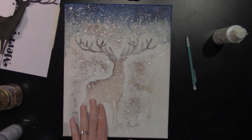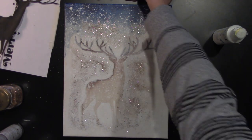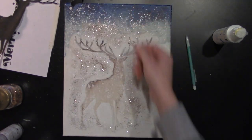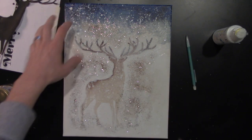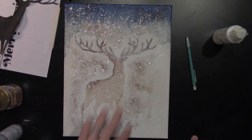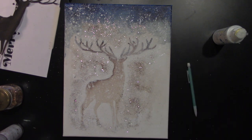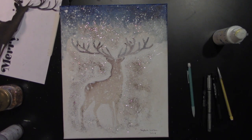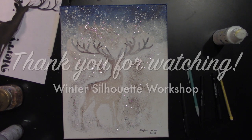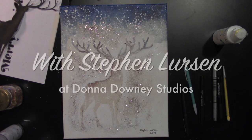You can do this technique with so many different animals — instead of reindeer, you could do an owl or a family of birds on a branch. You're only limited by your imagination. Find any image, cut it out, trace it or collage it, then paint inside using the same technique and you'll create this beautiful ombre effect of night sky fading to glistening gold snow with an animal silhouette through the fog. I hope you enjoyed this and find it inspiring. Let me go ahead and sign this painting — Stephen Larson, 2014 — going over it with silver. In just a little while, you've finished your Christmas holiday wintery season painting. Thanks, have a great day.